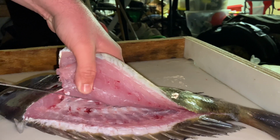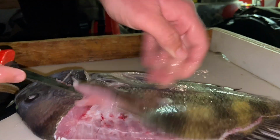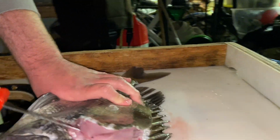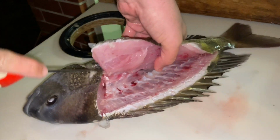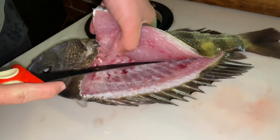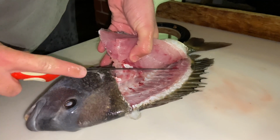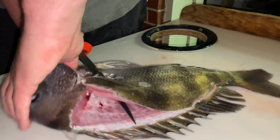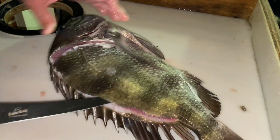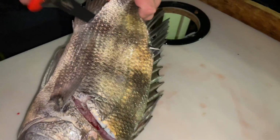So this is those rib bones right here. You have to go up and over them. Spin around. Try to come down over him. You gotta be very careful. This is where it gets tricky, guys. I can never seem to get this. Some people cut through the bones. My knife won't cut through the bones. So we have to just slowly try to work around them. And honestly, I think we could start at the tail, poke through and just run it up.